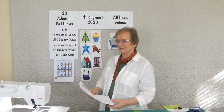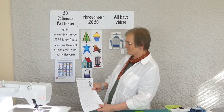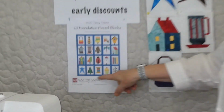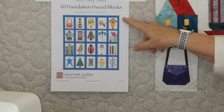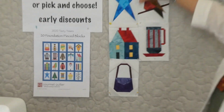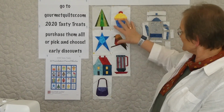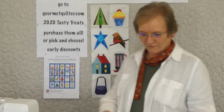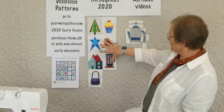We're having a bit of fun this year with all sorts of different patterns going on. We've got some foundation piece blocks happening at the moment. There's 20 different blocks, and this is a diagram of the blocks that we're doing. We've already done some of our blocks. We've done 7 already, so we're on to block 8, which is pretty impressive. We've had a lot of fun. We've got all these things going on.